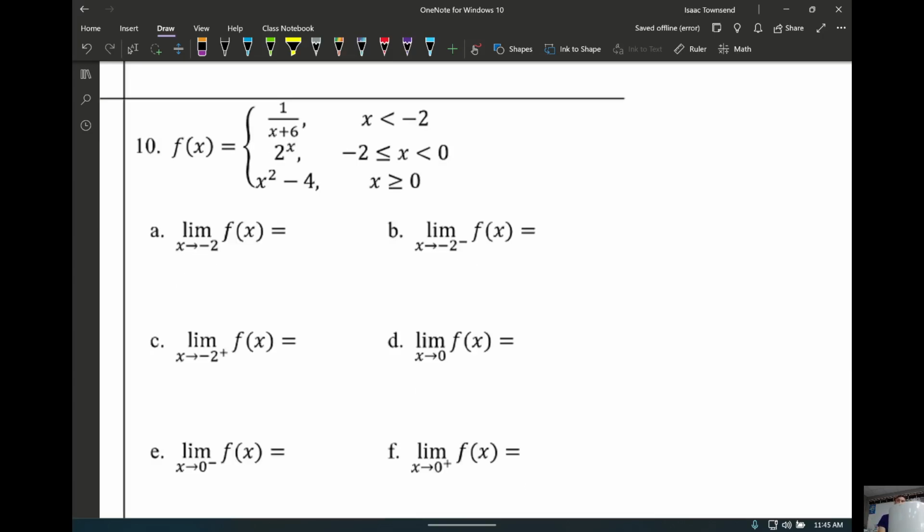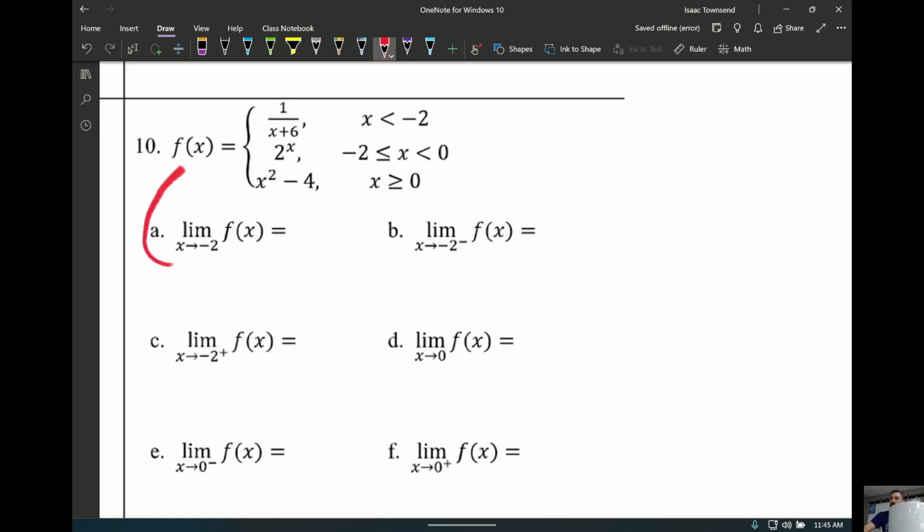On 10A, why, what? So on the key, it was the first one and the second one. It should be both. Oh, it can be both. This one needs to be both. You see how there's not a plus or minus here? Oh, okay. So that means not the right, not the left, but both.